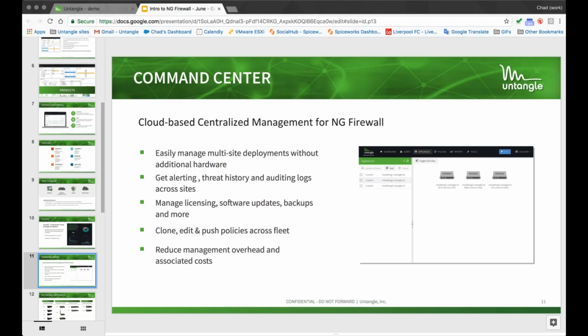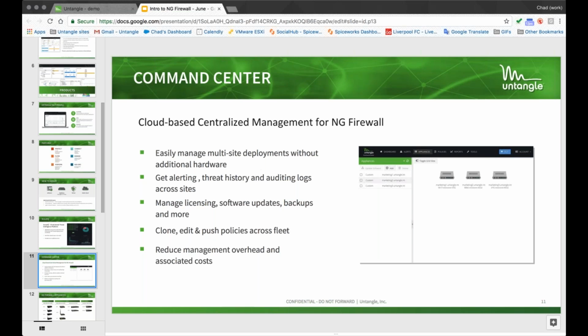Here at Untangle, we do have a lot of clients who are, for example, maybe a little library in rural America somewhere. They may have 3 other little library sites that could be 100 miles away, 2-3 hours away. That admin no longer has to get in their car and drive for 2 hours to the other remote site in case something's wrong. We'll be able to remotely manage those things and do that from a centralized hub. So this is a really interesting thing.